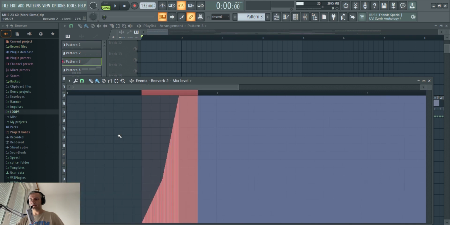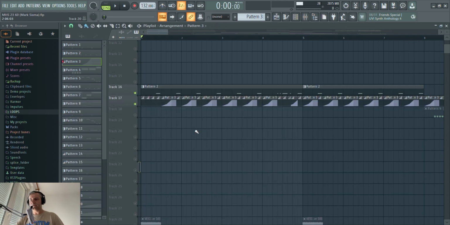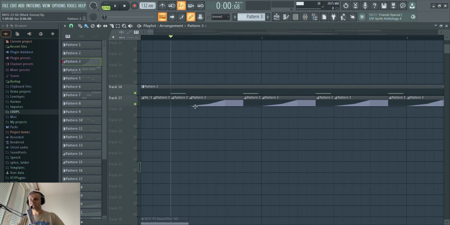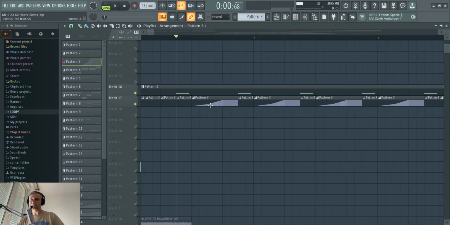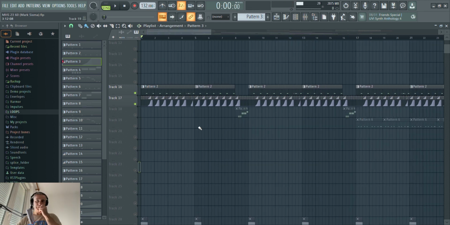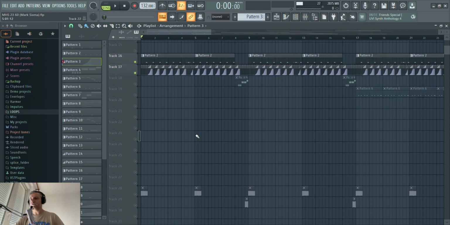It's the automation for the reverb of this lead, and I decided to make it like that. It sounds like a dry lead here. Then we see something like a tail of the reverb, and the reverb is rising. It's a cool feature, by the way, used by a lot of producers.